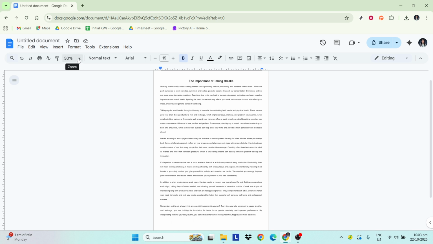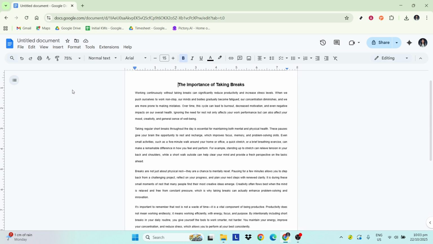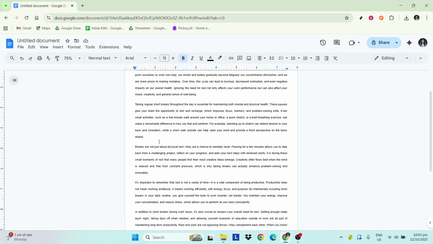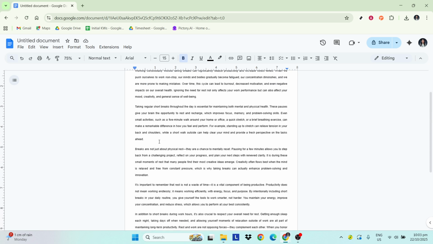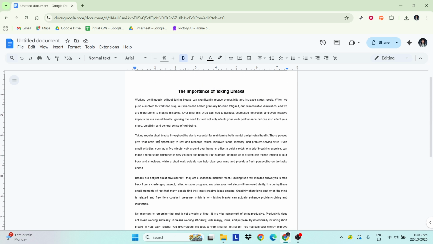Remember, though reducing your zoom level can provide a more comprehensive overview of your document, it will make the text smaller and possibly harder to read for extended periods. So, adjust it according to your needs and comfort. You can always revert to a larger percentage if you need to focus on intricate details or if the text becomes too small to read comfortably.